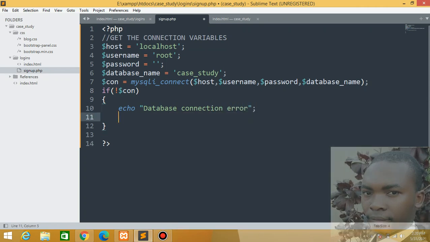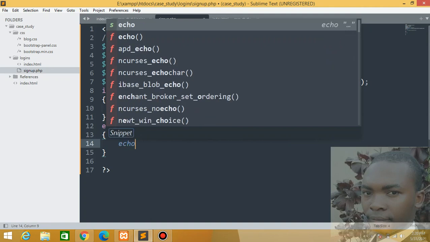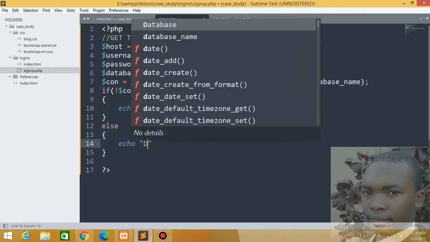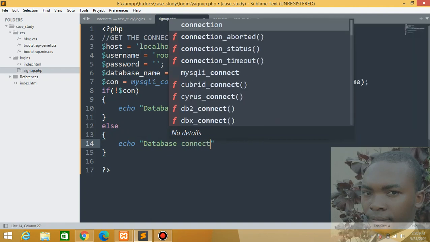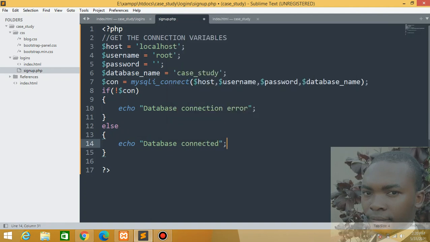And if it is yes, let's have echo something like database connected. Okay. So this is how it is.